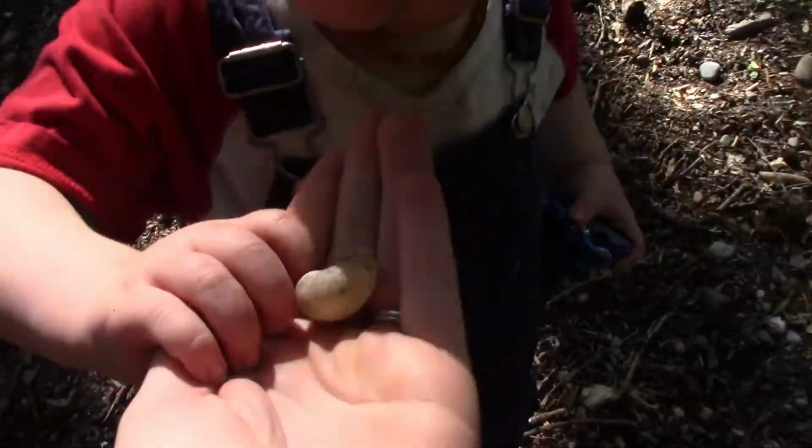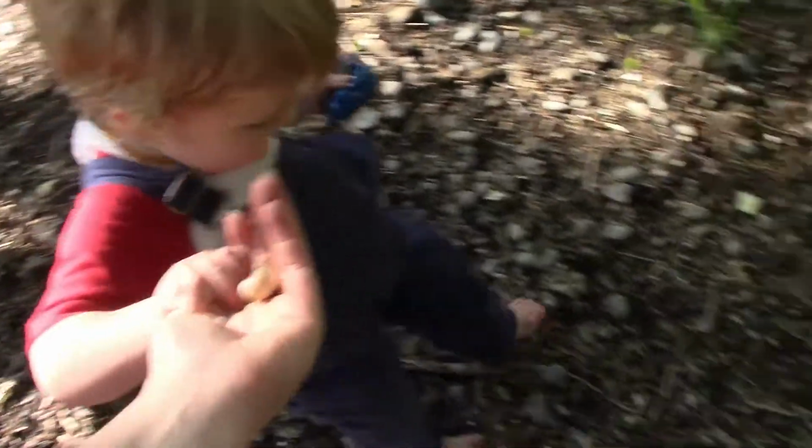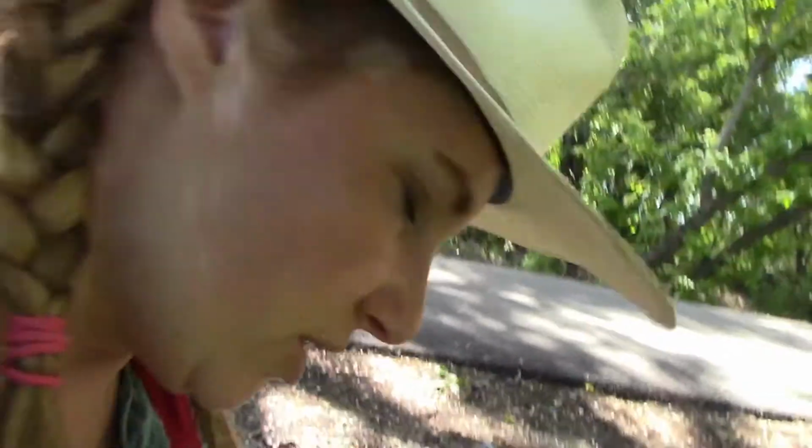You found a shell. We're on a nature walk. Shell? Yeah, it's in my hand. It's a snail shell. We're on a nature walk looking for some wild edibles. I have an expert coming to teach me, and I already have found a currant bush.